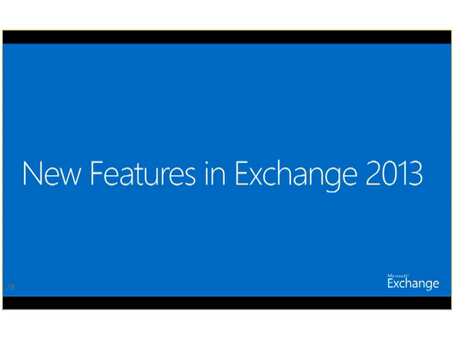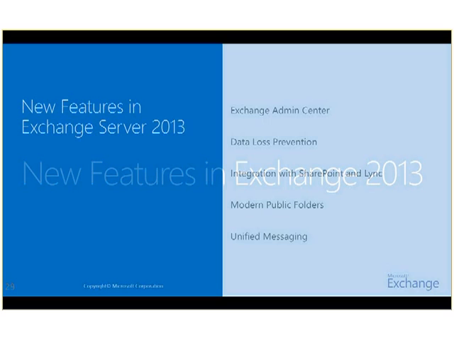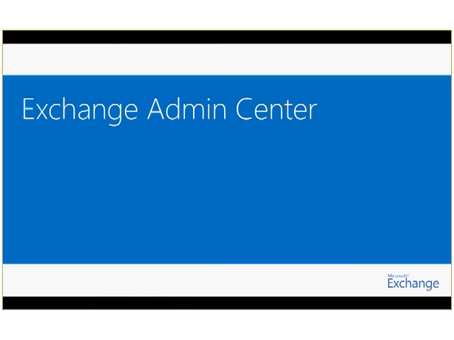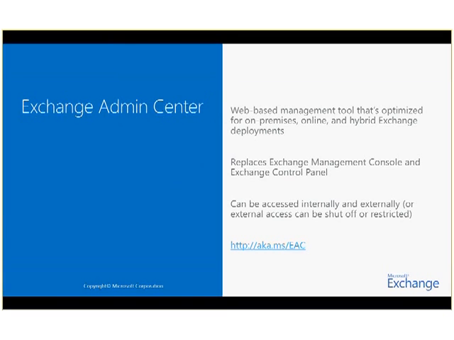Now that we've looked at the architectural changes and additions in Exchange 2013, let's have a look at some of the new features in Exchange 2013. The ones I'm going to talk about today include the Exchange Admin Center, data loss prevention, how Exchange integrates with SharePoint and Lync, modern public folders, and unified messaging. So let's start with the Exchange Admin Center.